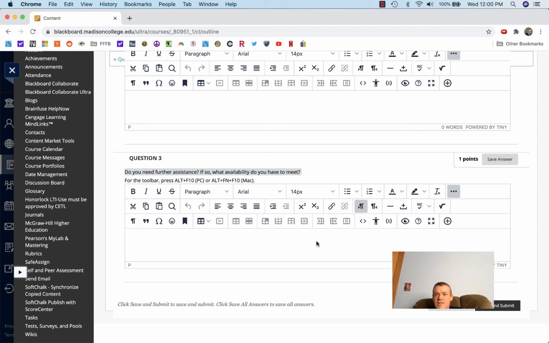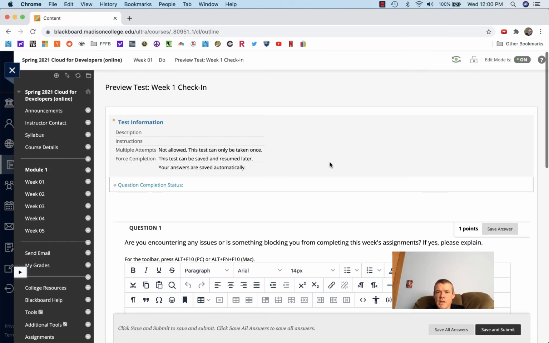This also works if it's a non-urgent question, but if it's an urgent question, I don't want you to think that I'm not seeing these. The fact of the matter is I'm just probably not looking at them until I batch them all up and look at them after the due date. Okay, so let's go. What's going on with the check-ins?